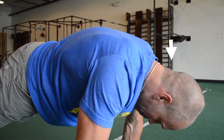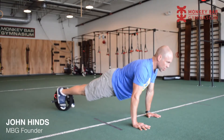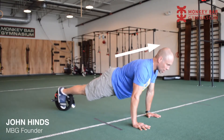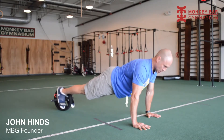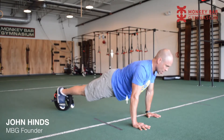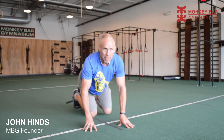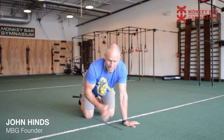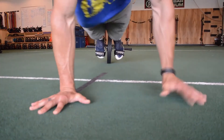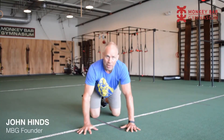We don't want the neck collapsing like that. I want the chest out and then lengthening through the crown of the head. So our full alignment so far: pull the toes, legs straight, butt and belly engaged, shoulders back, lengthen through the crown of the head. The next part is the hands — don't turn them out too far because that will force the elbows to roll forward and hyper-extend.